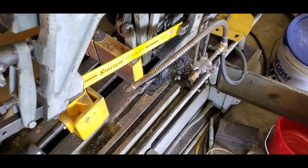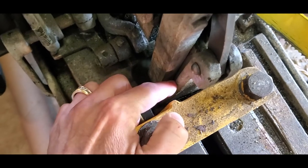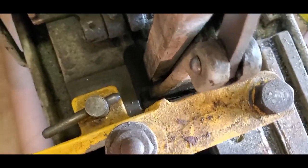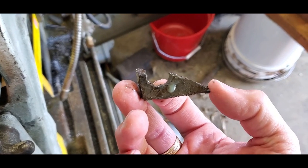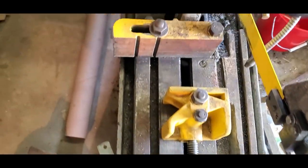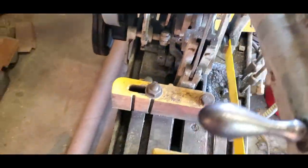Well, now the Peerless Power Hack Saw is down, and if you can see, this is the guide for the feed rack. Actually, this piece is what is bolted to the machine frame, and it is skewed because the mounting foot, which bolts from the underside, had one tab broken off. So I have a bolt in there that's only holding through half a slot, and it decided to basically squirm out of position this way. And the feed poles are those two items right there. They're not engaging the face of the rack anymore. So it won't feed, it won't cut.